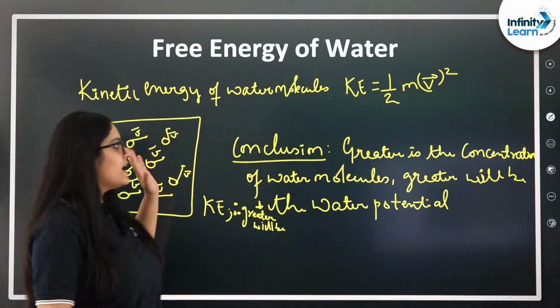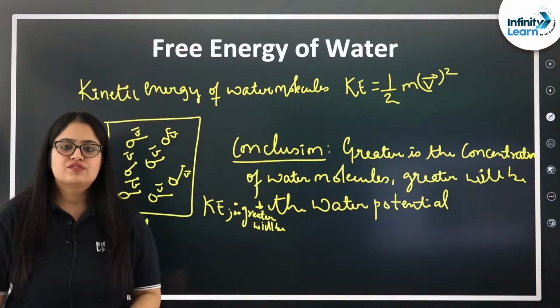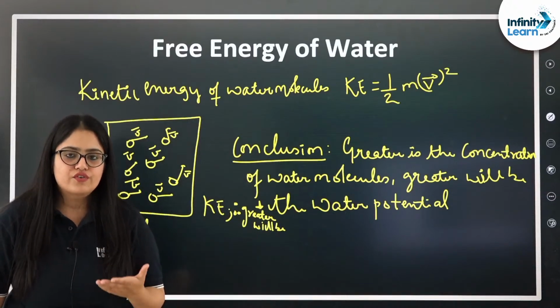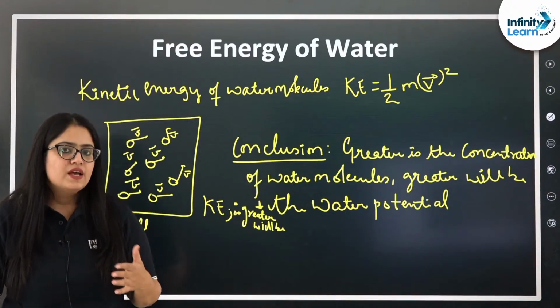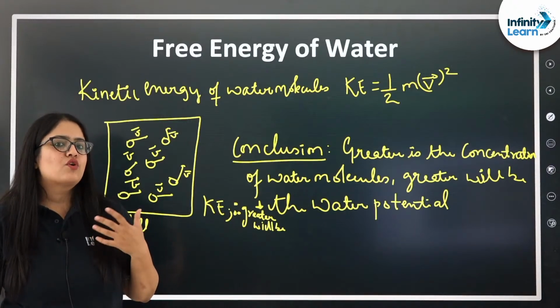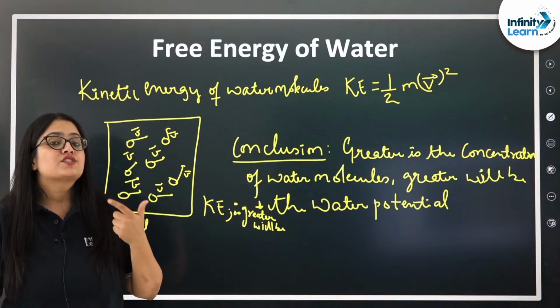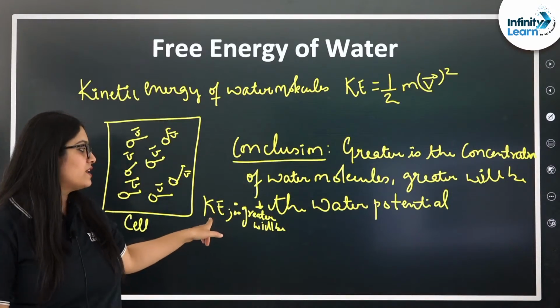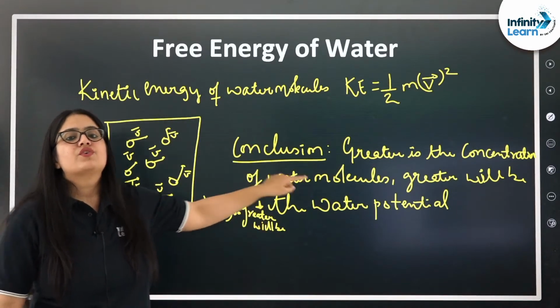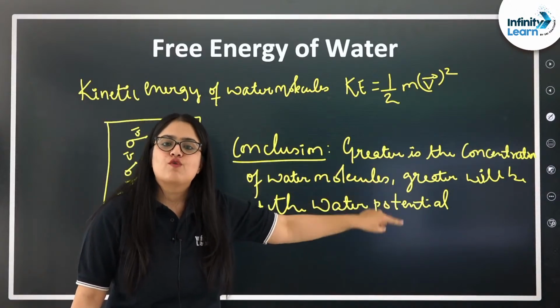I repeat myself, students: if the concentration of water molecules is large or greater in a system, in a cell, that means that particular system or cell is going to have a greater number of water molecules. That means it is going to have a greater amount of kinetic energy, and hence there will be a greater amount of water potential.